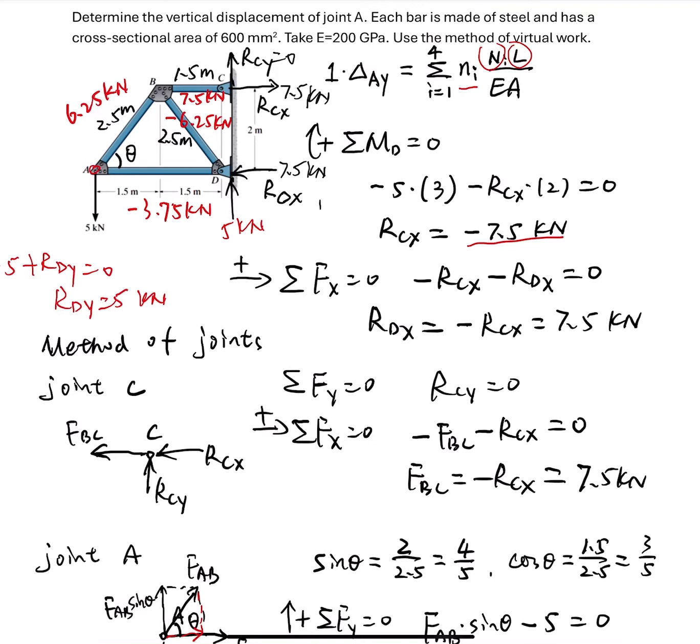In part 1, we have derived the member force of these truss structures shown here. So we got all the member force and reaction force on this truss. So now we will continue to work on this problem to calculate the displacement at joint A. Once we got the member force of these truss structures, we say this is a real system, because the node is an actual node. So then we need to build up the virtual system for these truss structures.